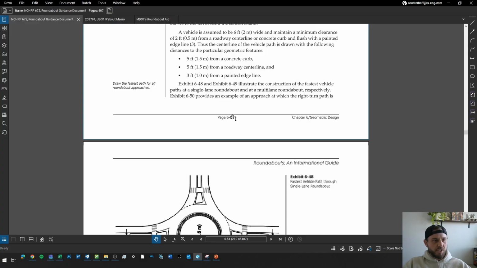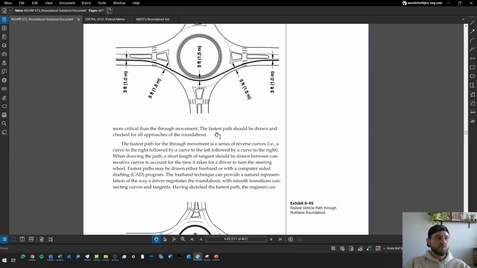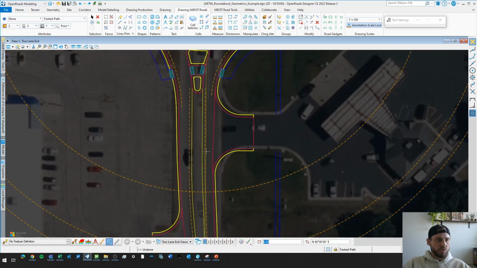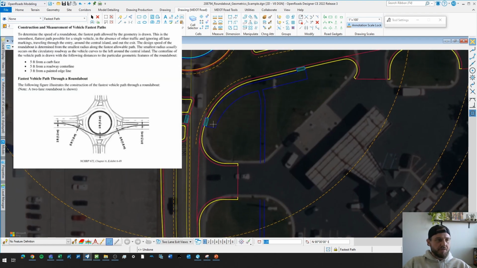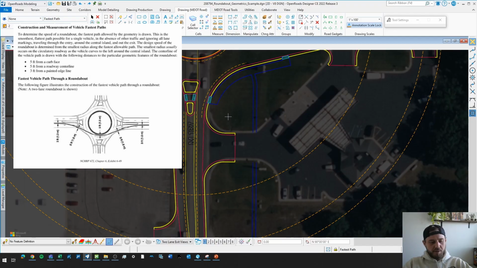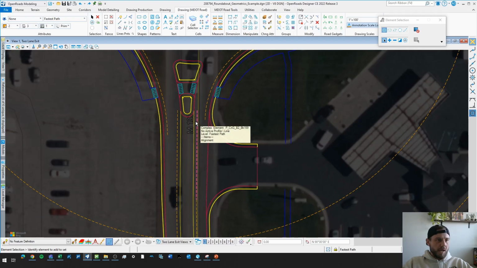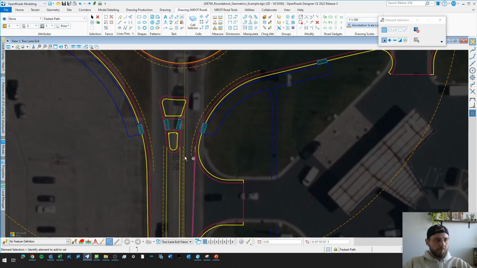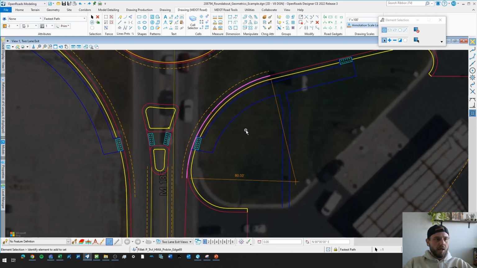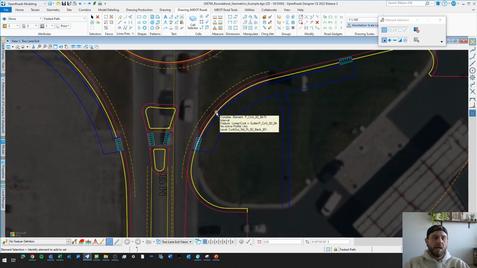But overall, there are some thresholds you have to meet in terms of fastest path, and this is what's going to compete against your design vehicle. The very first thing I like doing, as shown in NCHRP, is offsets from pavement lines, which I believe is 3 feet, and offsets from the front of curb being 5 feet. So right here, all I did is create this fastest path level. I took some offsets of 3 feet off of my pavement marking line, and then once I got into the splitter island area, I just did 3.5 feet off of my edge line, because the back of curb, basically the B2 curb, is 1.5 feet from that edge line to the face.